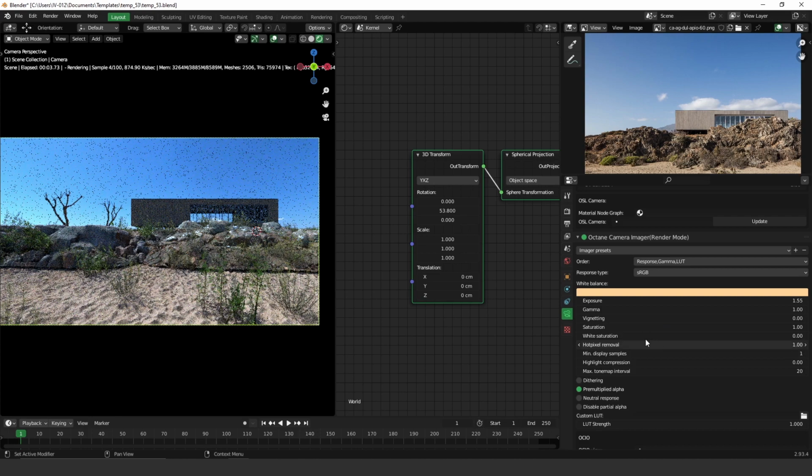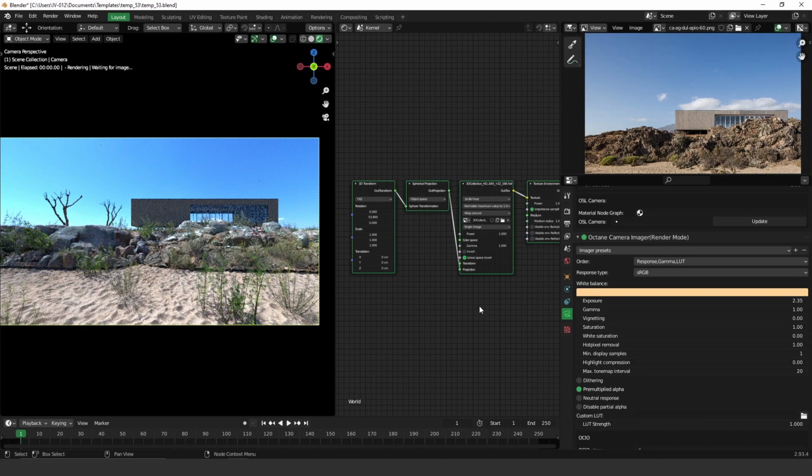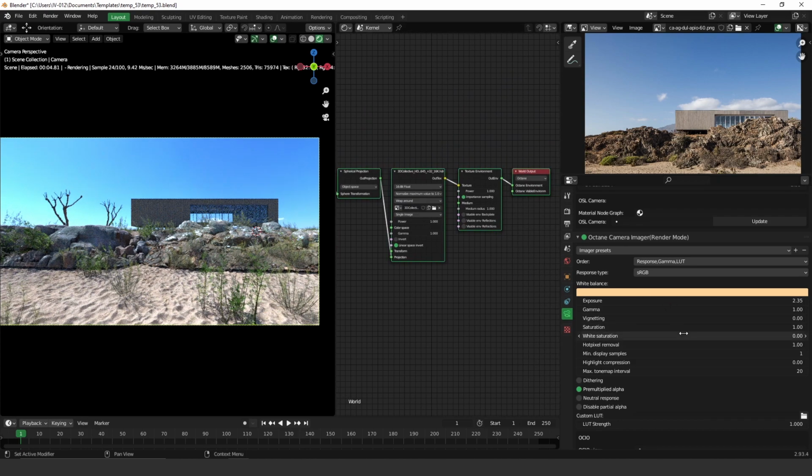It's not bad. Let's increase the exposure, and maybe you have to decrease the saturation as well. Let's see. Saturation, decrease a little bit, it's too saturated.